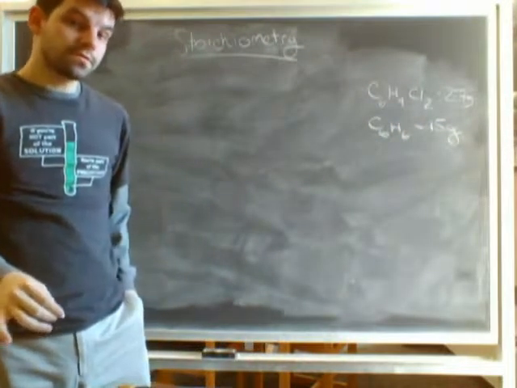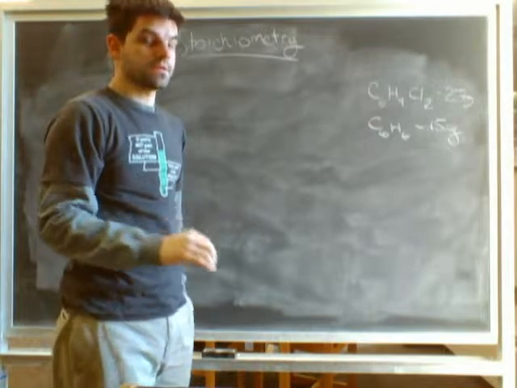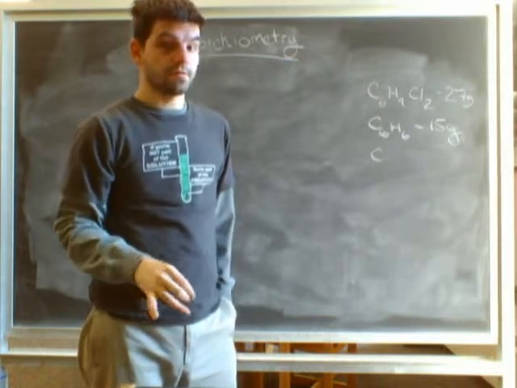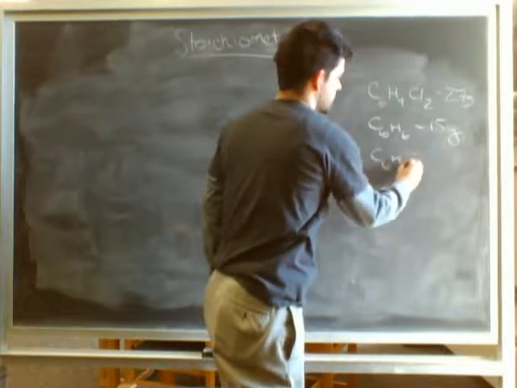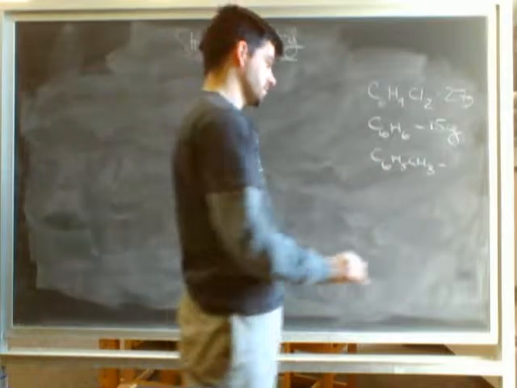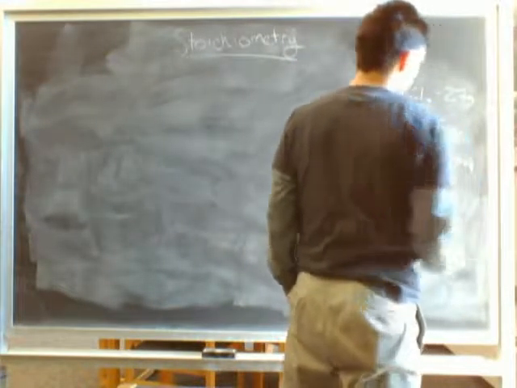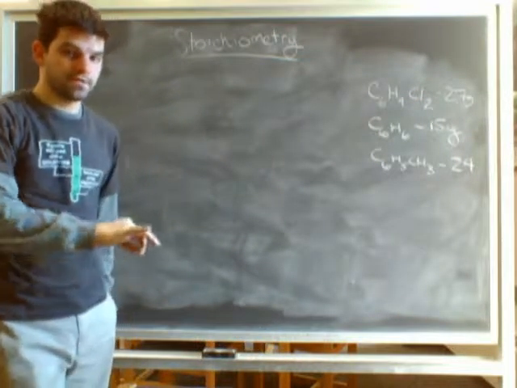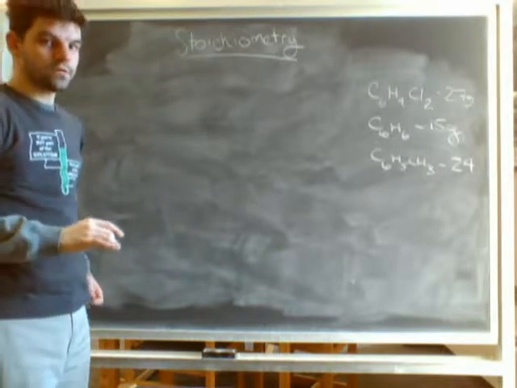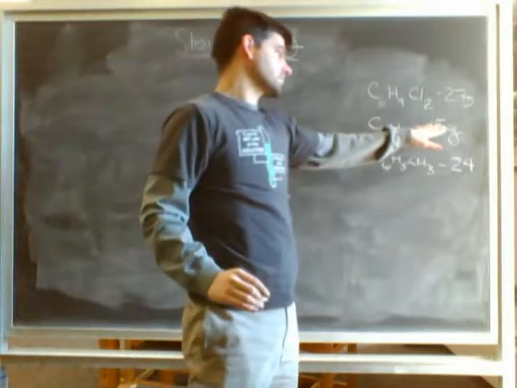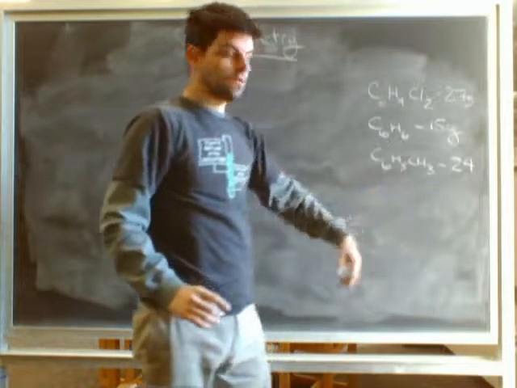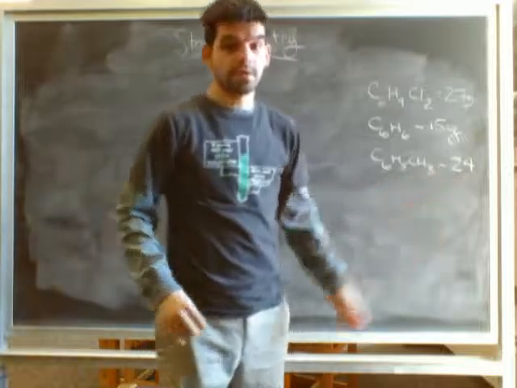And what he tells you in his defense is that he used the benzene to create a compound known as methylbenzene or toluene, that is C6H5CH3. And he tells you that he made 24 grams of it. Okay. And he also tells you that toluene is an innocuous compound, so it would not do any harm to the victim. So your goal here, your job, is to figure out if the 15 grams that he reacted of benzene made either 27 grams of dichlorobenzene, or if it made 24 grams of toluene.